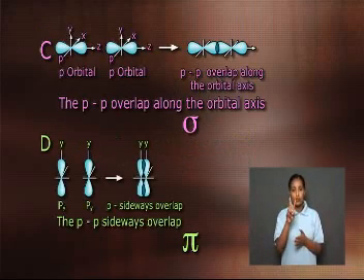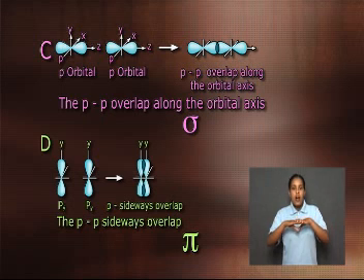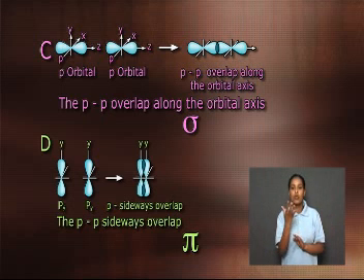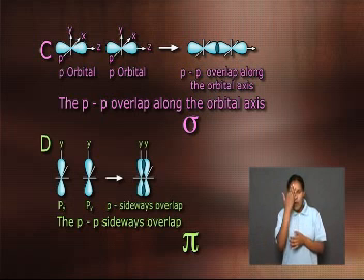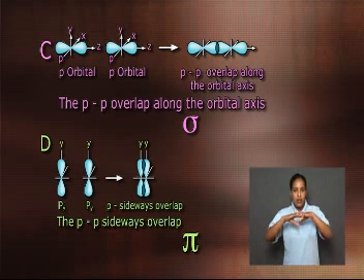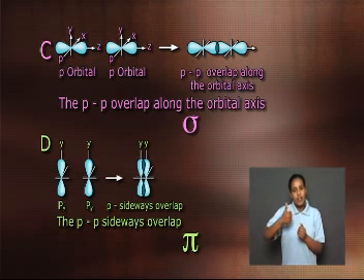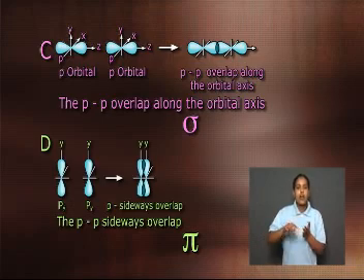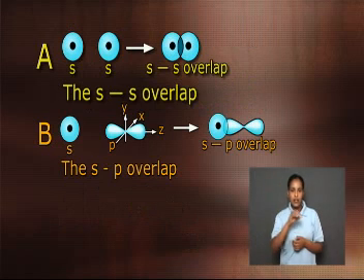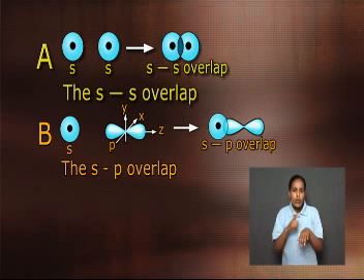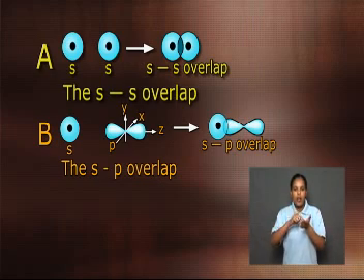These two types of overlap account for two types of covalent bond, known as sigma and pi bonds. While valence bond theory is used to describe these two types of overlap, they are also essential features of molecular orbital theory. The ss and sp types will always overlap along the nuclear axis, hence result only in sigma bonds.